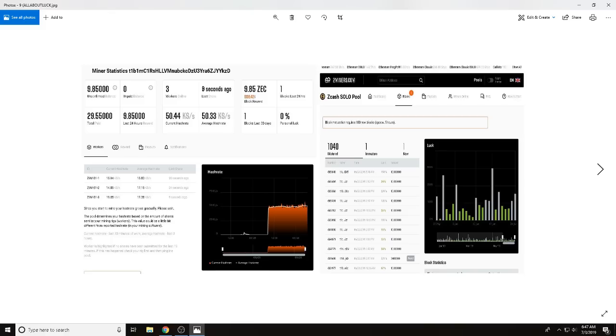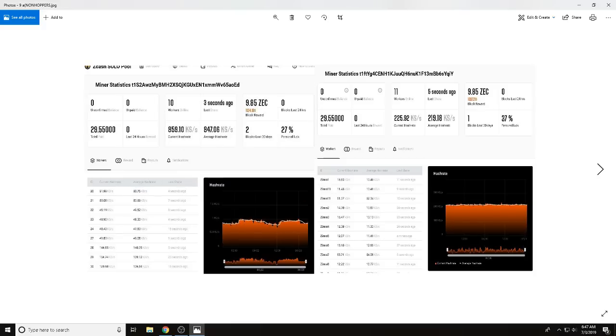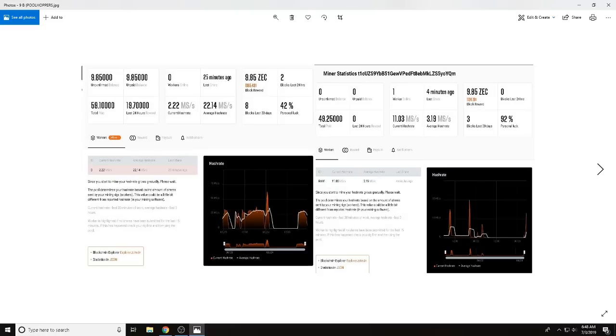Now you can see here, there are some people that stay on the pool for quite some time. And with three Z9 minis, someone did find a block here. Just takes a little bit of luck. These people have been on the pool for quite some time. It shows their different hash rates, and it shows they are finding blocks here with, you know, 600, 800 souls.